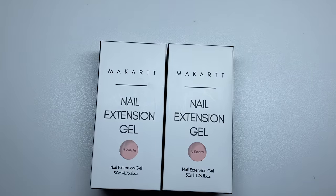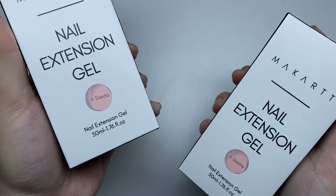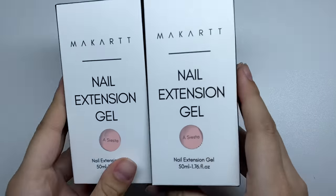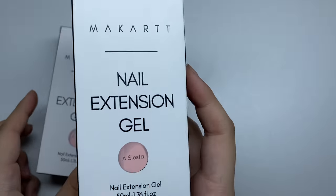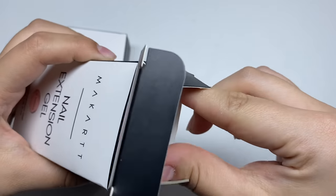Hey guys. Today we're gonna be using some Makartt polygels. I got these on Amazon. This is my current favorite nude polygel, and they actually had them in like single bottles. So I was like, no way, gotta get two.